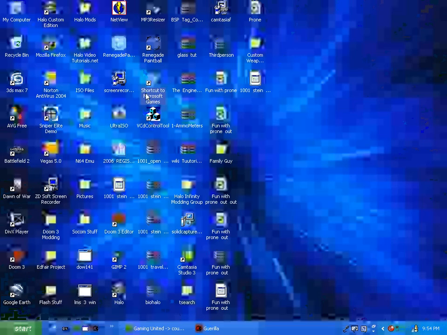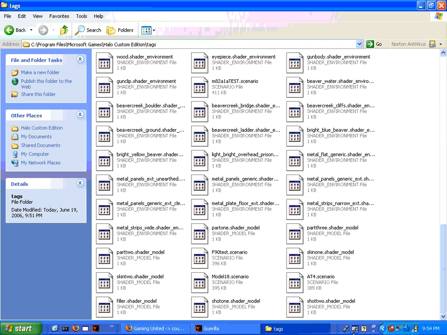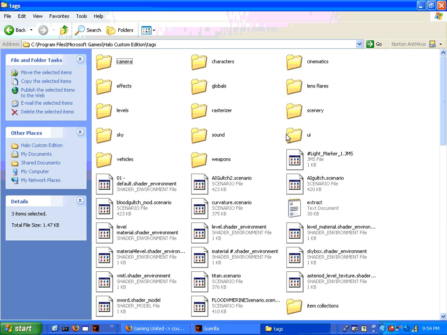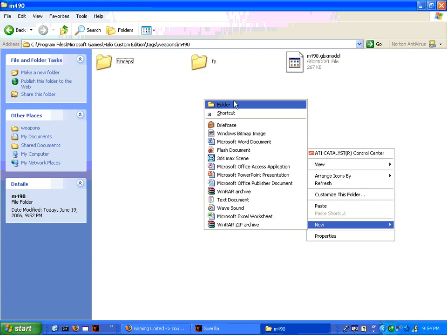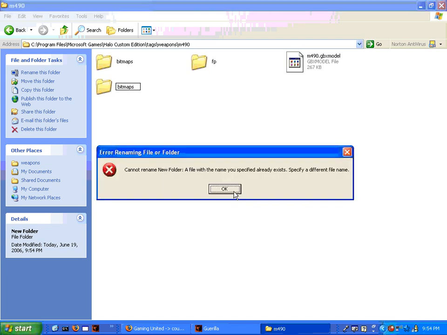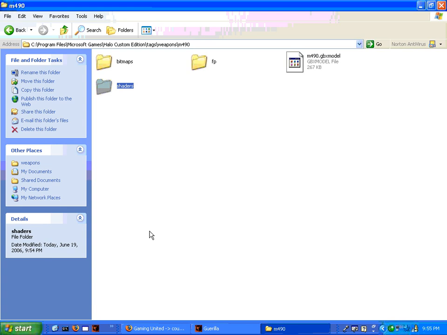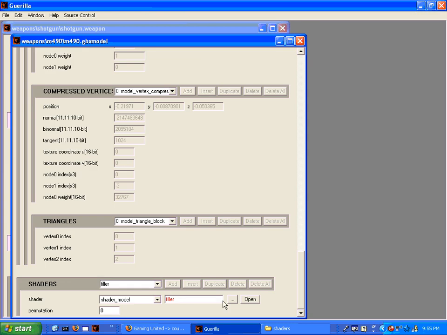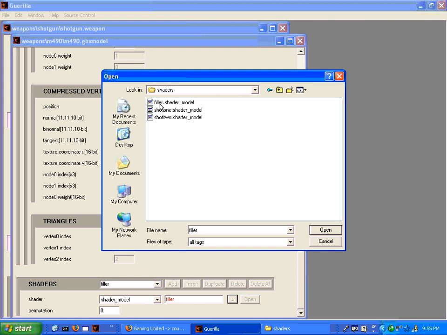Actually, what we're going to do, we're going to go to our root directory. Tags. We're going to come down to our shaders, which were made in the root directory. We're going to cut them and paste them in a new folder called shaders. Paste them there. Then we're going to find weapons, M4-90, shaders, filler.